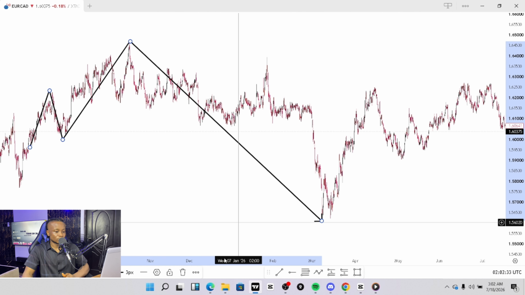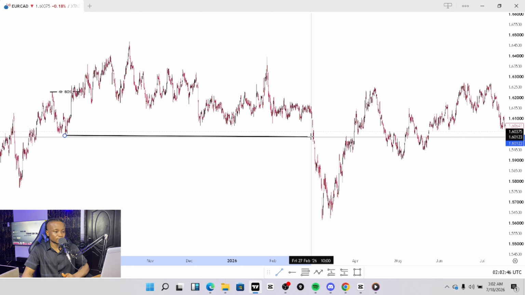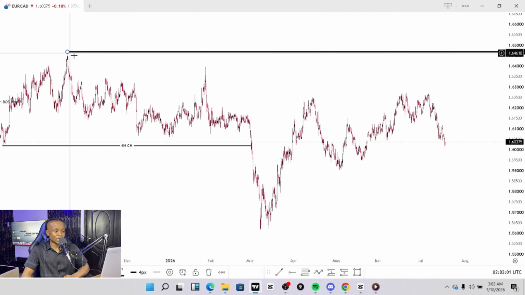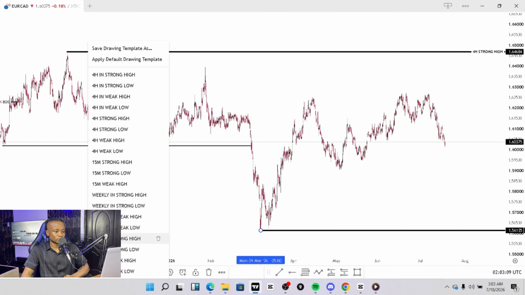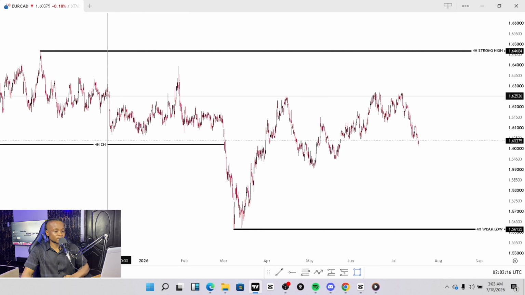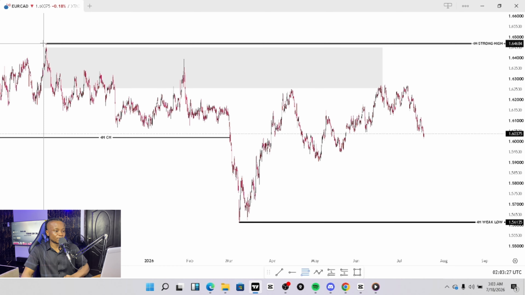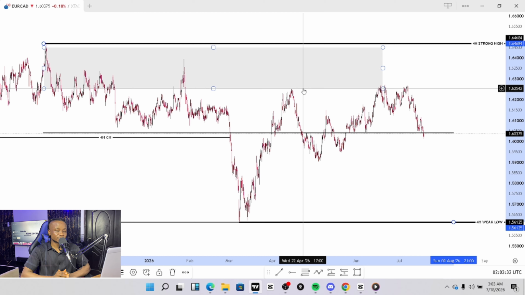He made his way up to this place and changed character. Okay, simple. This was a break of structure to the upside, and this a change of character. This means that EURCAD pro trend is bearish. So this will be our what? Strong high, and this will be our weak low. Then this here will be our supply zone. So now, if we plot our fib from point A to point B, you can see that EURCAD is already at our premium, where we should be looking for sells on the pro structure.